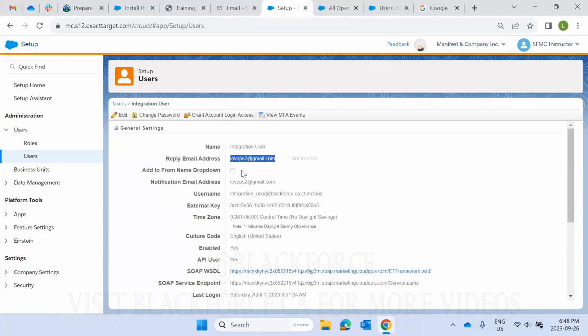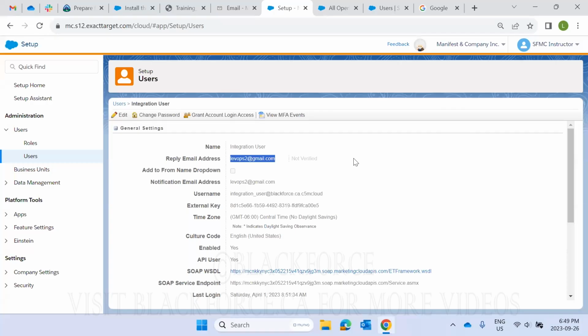So let me check. Folks, I'm going to stop sharing my screen for a minute just to check for something, and explain the why behind what I'm doing.